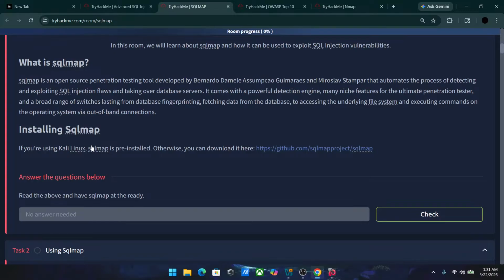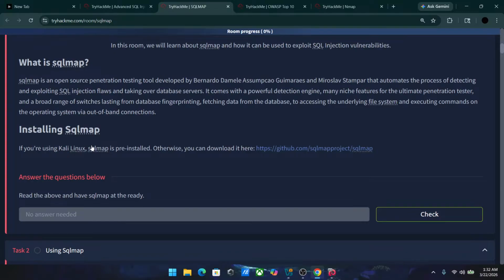It comes with a powerful detection engine, many niche features for the ultimate penetration tester, and a broad range of switches lasting from database fingerprinting, fetching data from the database, to accessing the underlying file system and executing commands on the operating system via out-of-band connection.